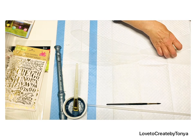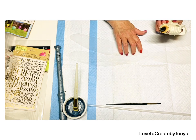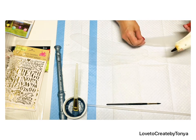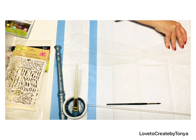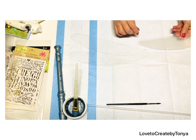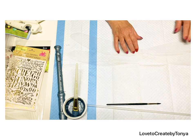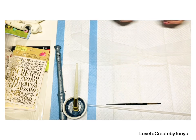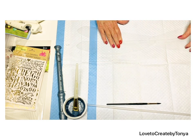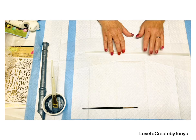I'll talk a minute about what's upcoming. I'm going to be doing the garden-themed series all through April, and I'm not going to be doing too many of the thrift store makeovers right now — I want to get through this garden-themed series first. My daughter and I took a trip to Asheville, and I was able to film a really neat antique store down there. I've got a video I'm going to try to get uploaded so you can see some of the things I was able to look at. I did pick up an item or two, and I'll be trying to get that video up sometime this week.